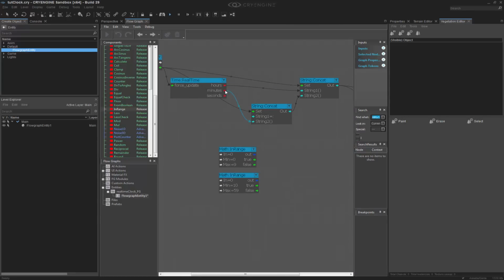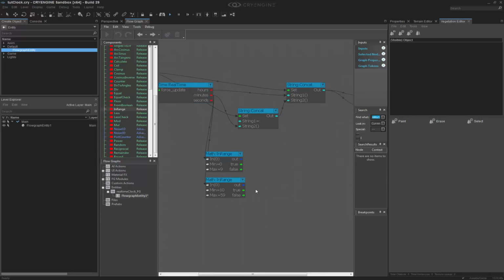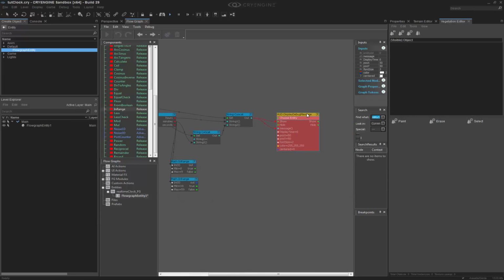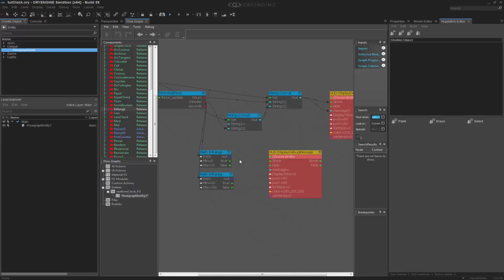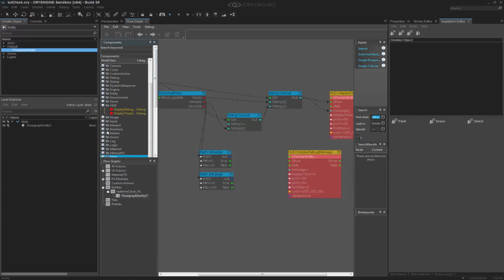And let's go ahead and push this in so we can have a value coming in. And then we'll go ahead and actually copy and paste our debug message. And what I want to see is if it's true or false, we print. And we have a nice thing to actually do that, and it's called a logic gate. So if I come up, I can go to my logic gate.